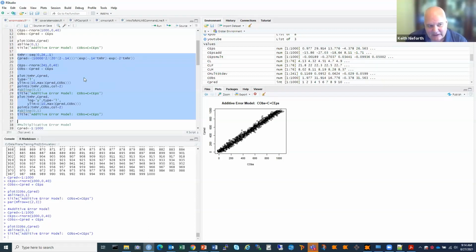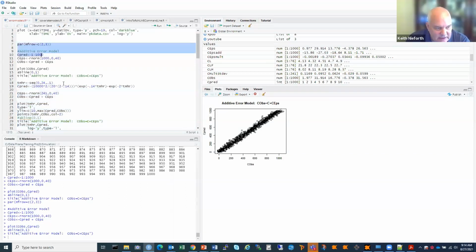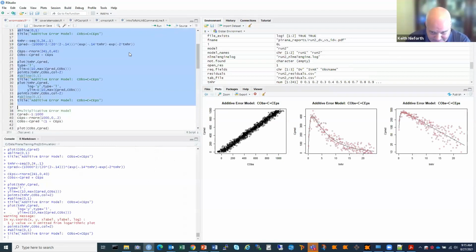Hopefully you're getting a sense for how you can use R to understand what's going on a bit better. And then I create, again, a normal distribution. This time I use the number of data points in my little example here. I apply my error model, then I plot. So I'll just run everything so the 3 plots come out next to each other. And what we'll see is this.